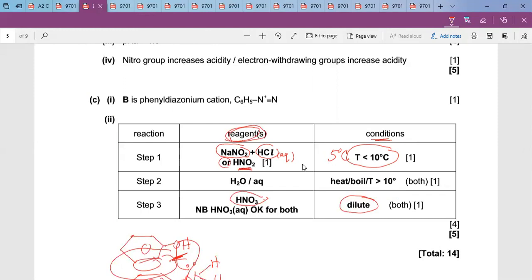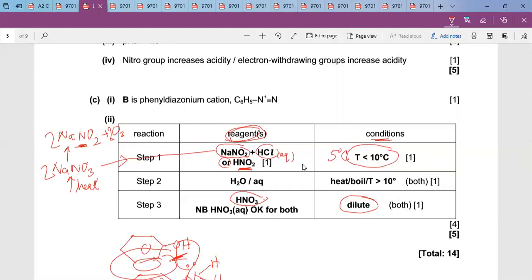By the way, do you know how to get sodium nitrite or not? You've done it in Form 4, heating nitrates. But you heat sodium nitrate; this one will not decompose like your group 2. You heat it at high temperature, and there are no brown fumes of NO2. It gives you sodium nitrite plus oxygen. You put 2 here, 2 here, and 2 here. Okay, so this is your substance here.